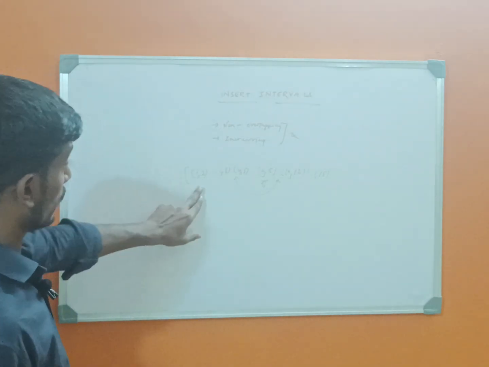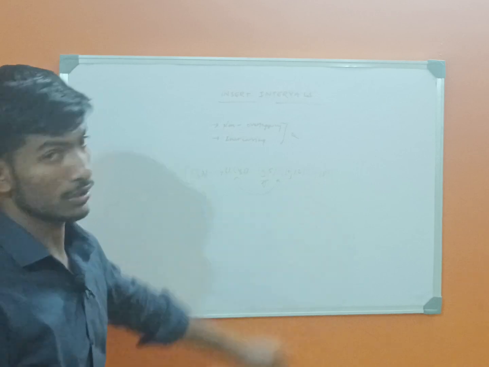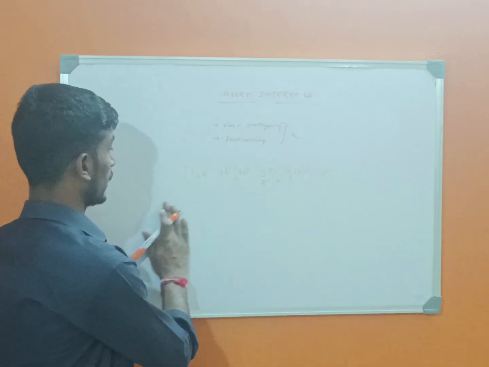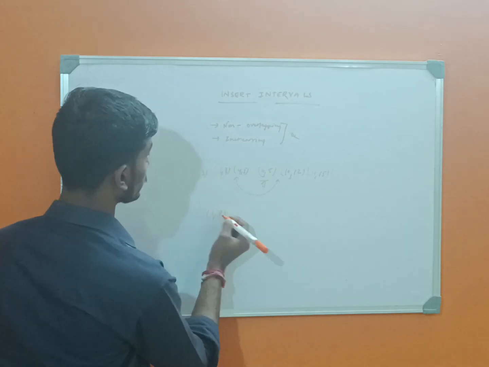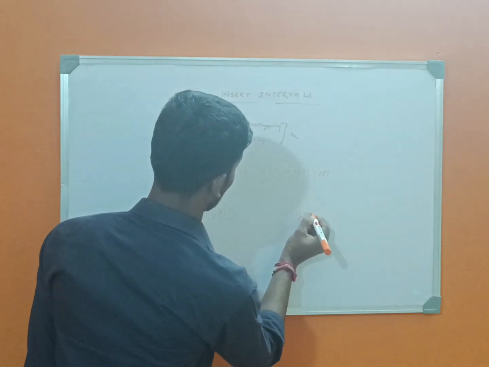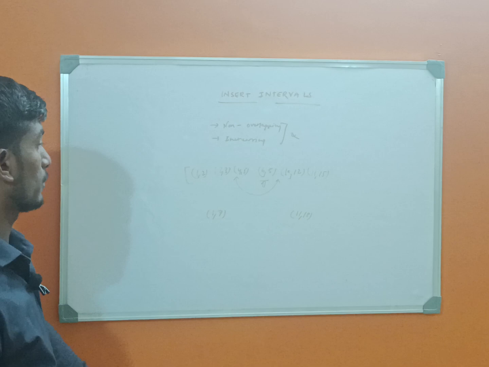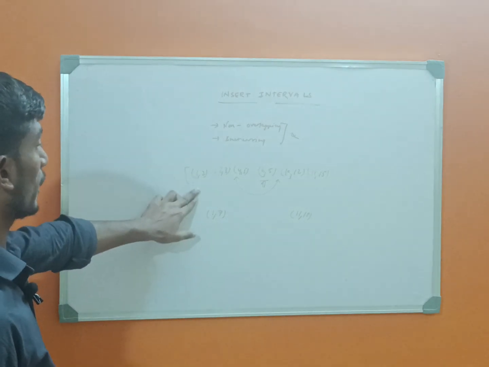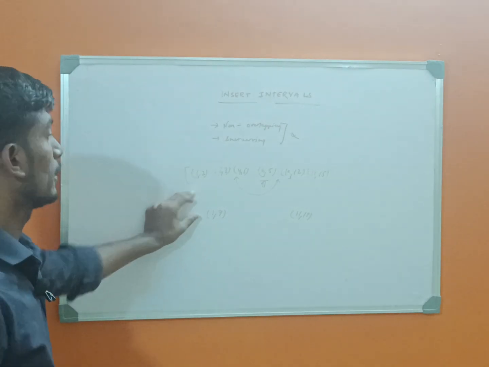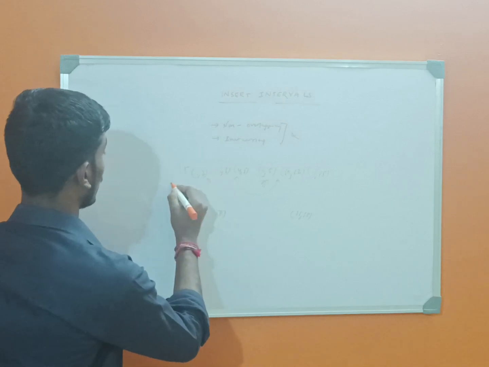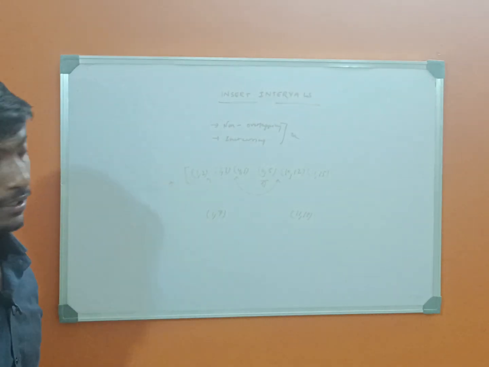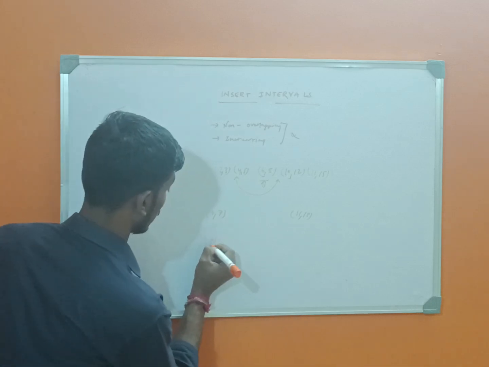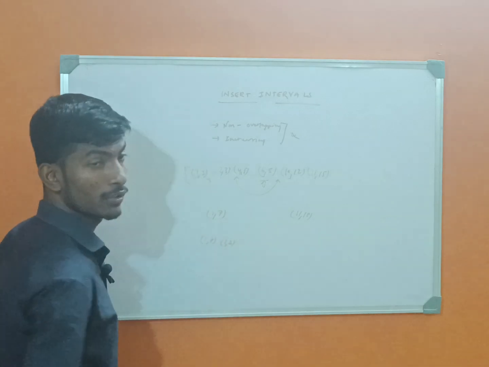But suppose a number is equal to this or equal to this, how will we handle that case? Suppose it is 1, 7, or suppose 11, 18. At that time also, we will just check whether it is equal or not. If it is equal, either you push here or you push here. That is not an issue, because by merging it will get handled. Suppose it is 1, 7 or 1, 2.